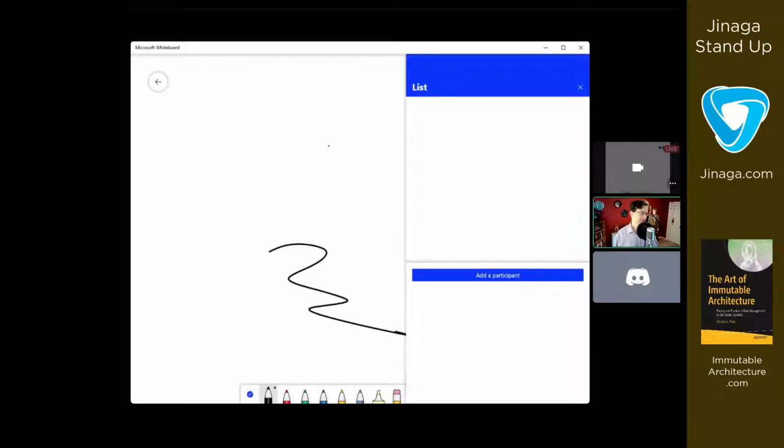I'm not signed in using my corporate account. I think I'm not signed in at all. Yeah. No, it's probably automatic using my Office 365 subscription. So yes, and I should be.